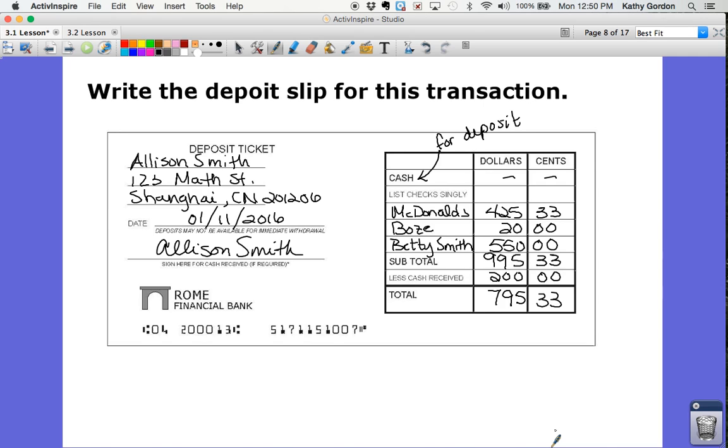So your available balance would be without the $7.95 added in. It's whatever you can actually take money out of. But then your pending balance would be the new balance with the $7.95 added in. So it's showing you that, yeah, this is what your new balance is going to be. It's just not really quite that yet. Okay, it's pending everything clearing and being okay.